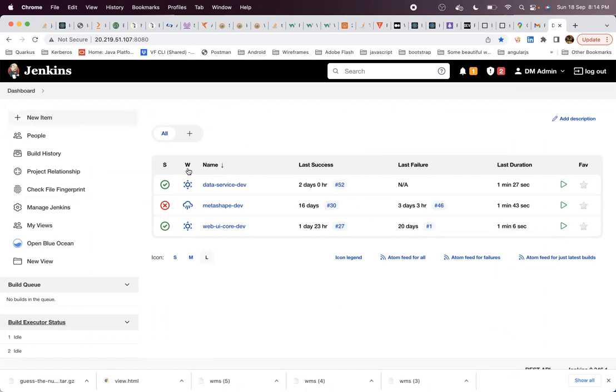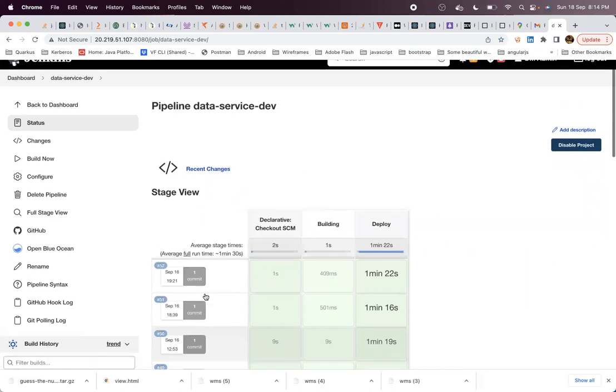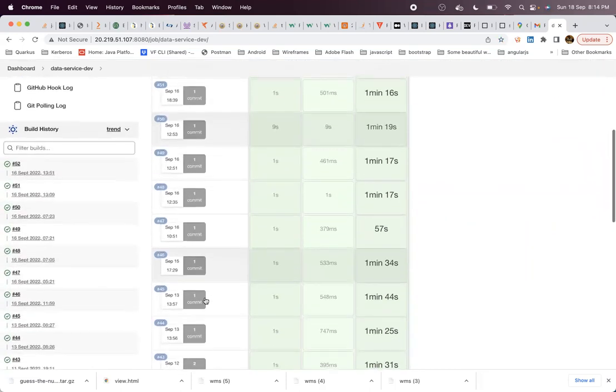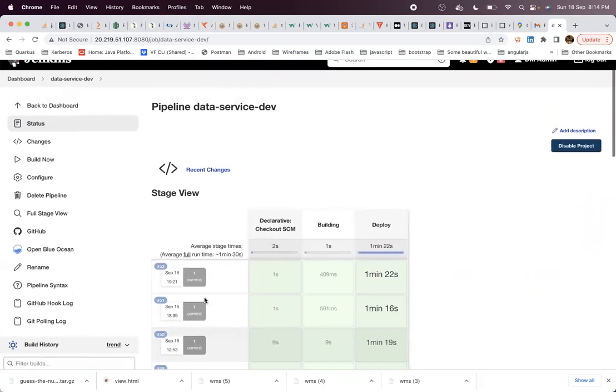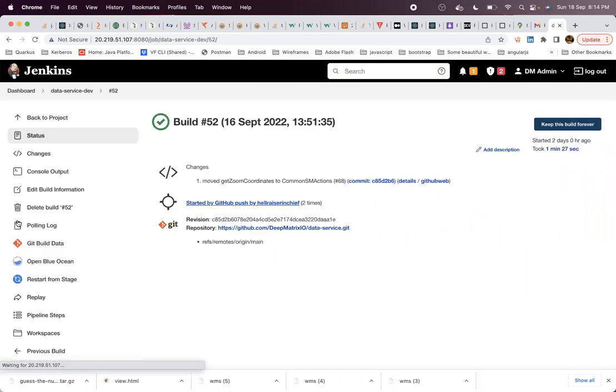You can see the number of jobs, the pipeline jobs, individually here. This is the classical theme. If you want to see build related outputs and the different jobs that are run for a particular pipeline, you have to go to that particular job. This is how the UI looks in the classic view of Jenkins. And if you want to see one particular build, you have to click on the build in the bottom left.